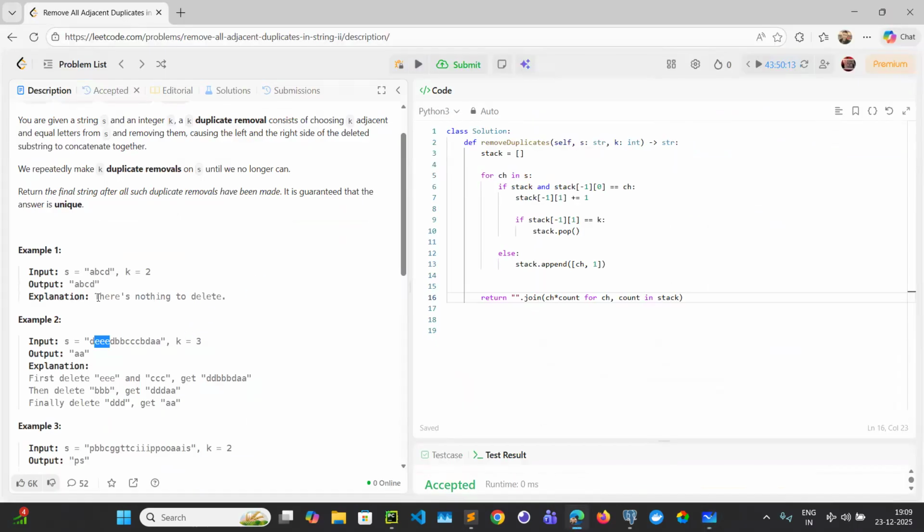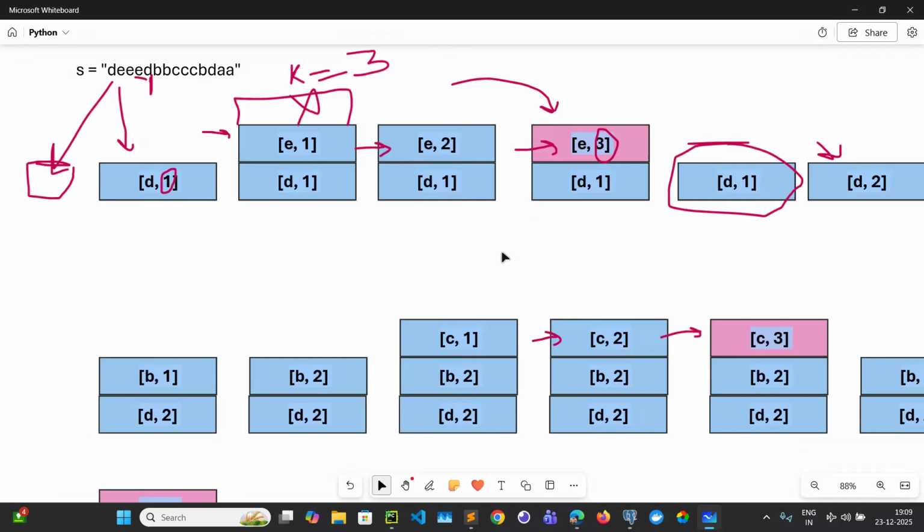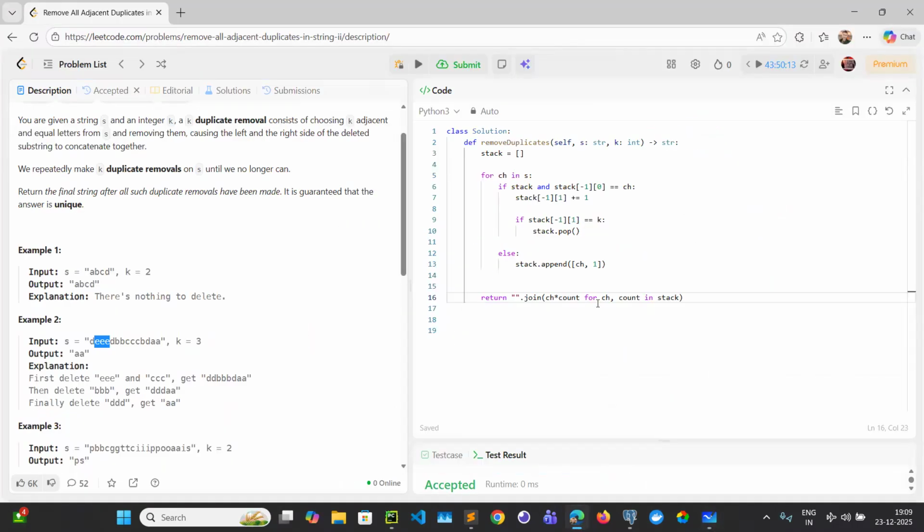So I took a list as the mutable data structure, or you can say a stack. We go with a, insert a; we see b, insert b; similarly we figure it out. Eventually we just need to run a for loop over whatever elements are left, because we need to return a string rather than a list. So we loop over this list and join all the elements.